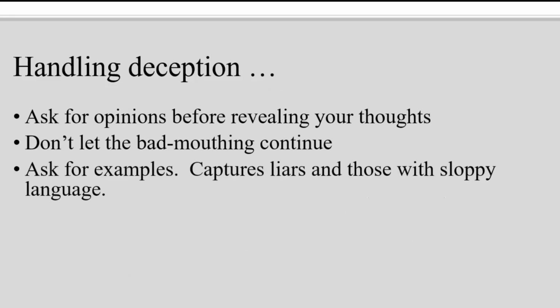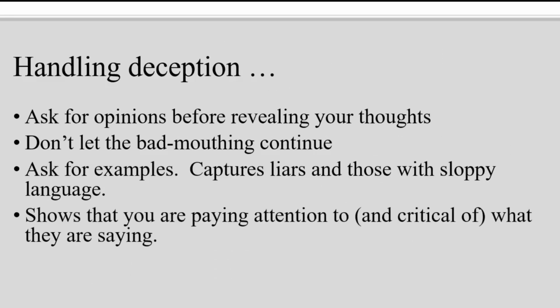Let's see. So, in terms of the yes people, obviously, if you're going to reveal your opinion first about something, you're more likely to get people to say yes, or that's a good idea as a leader than if you just ask for opinions first. It's something you obviously should know, but keep that in mind.